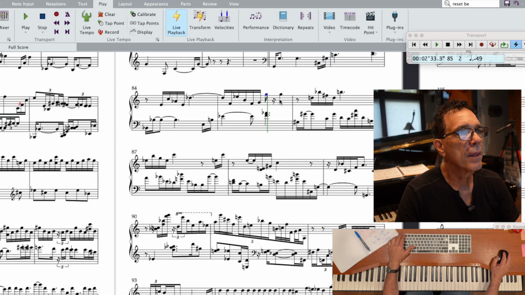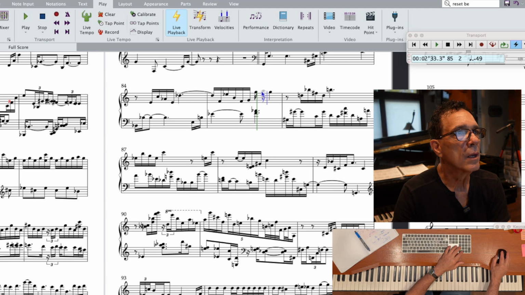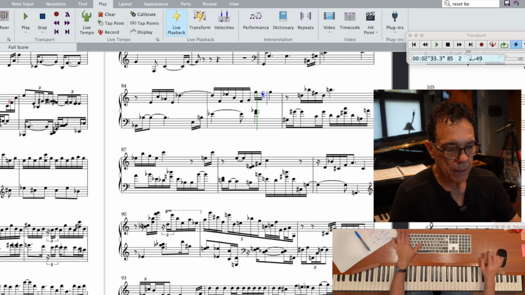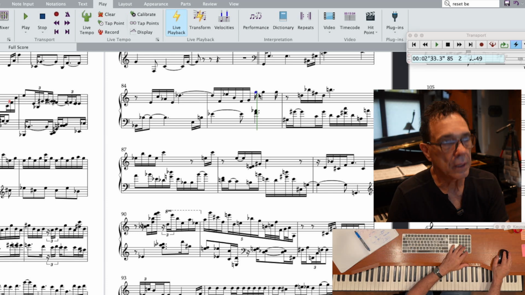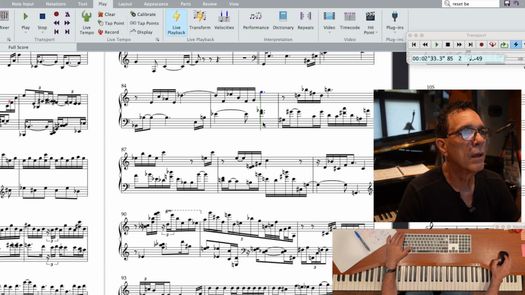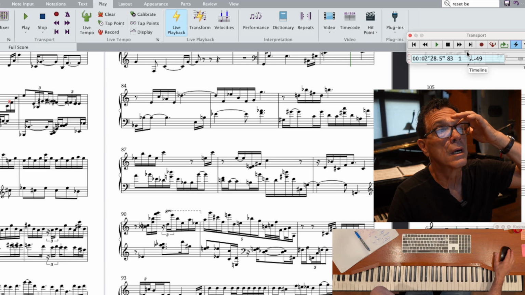And then starting here, we'll carry that, and then change that to a quarter note. 1, 2, 3, 4, 5, 6. Oh, well, that should just be... I'm dumb. Like I said, it's been so long since I just sat and used this program.